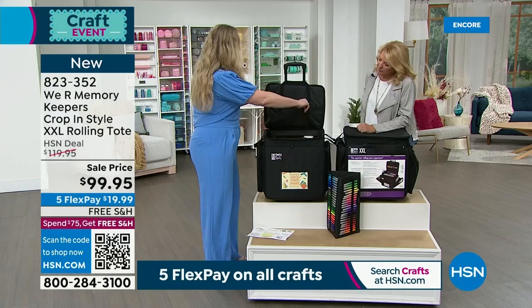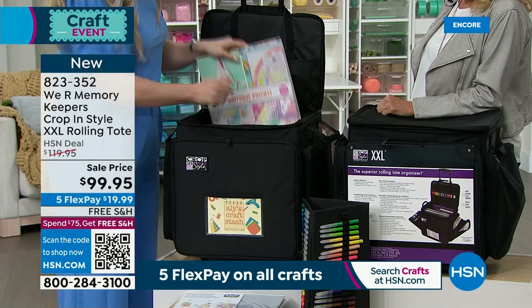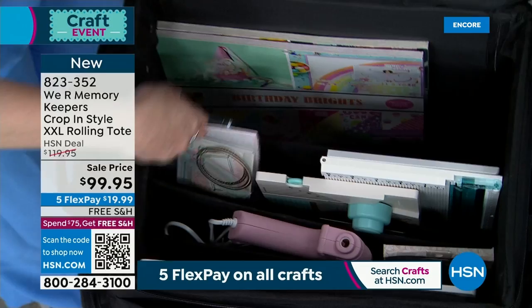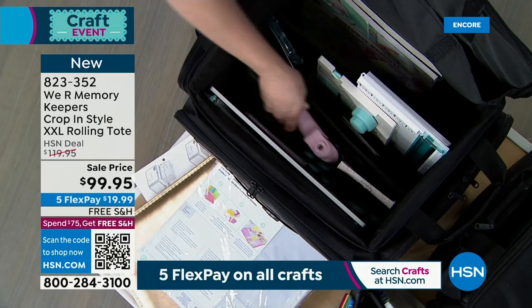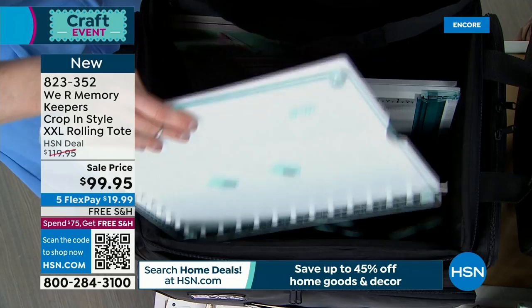I've got a scrapbook album in here — a big one — plus page protectors, two paper pads. Looking at the overhead shot: pocket after pocket, and they're not even full. I didn't have enough stuff to fill them. I've got a whole trimmer, a large punch board, and more pockets. This is where the loops for the tools are — my glue gun's in there, four or five pairs of scissors, tape, and more. There's plenty of room for cards, for stickers, and for items coming up later. These pocket straps can hold it open or stretch down for versatility. I've got more paper, a cutting mat, stickers — Velcro shut pockets with washi tape, adhesives, brads, eyelets, glue sticks, everything you need.